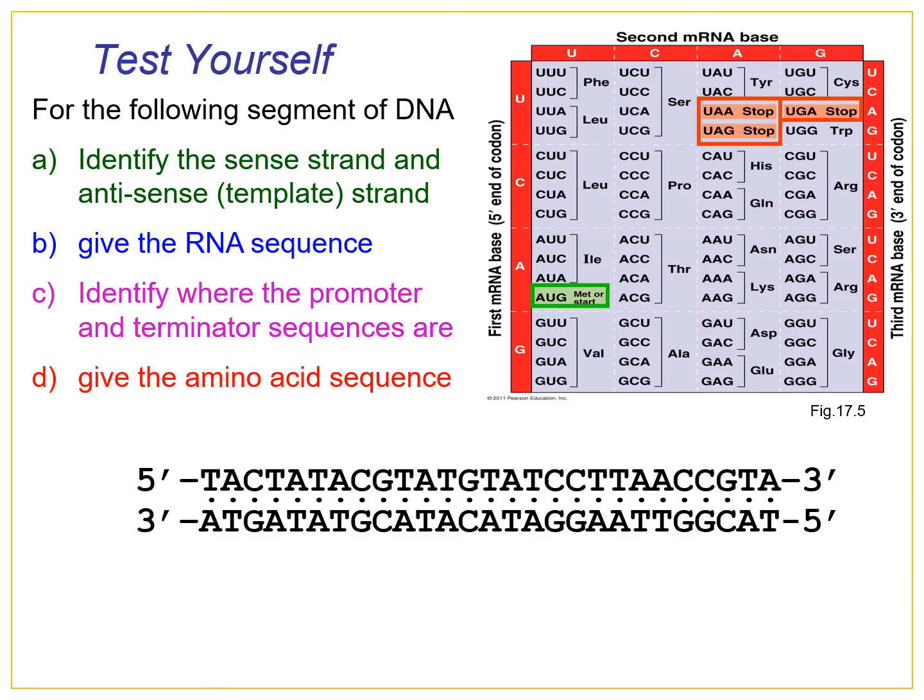So here's a pretty basic transcription translation type of question where I'm going to ask you all about what the messenger RNA sequence is going to be, what the amino acid sequence is going to be, and maybe a few other things. You can see here it's asking you where the sense strand and the antisense strand are, and the promoter and the terminator sequences.